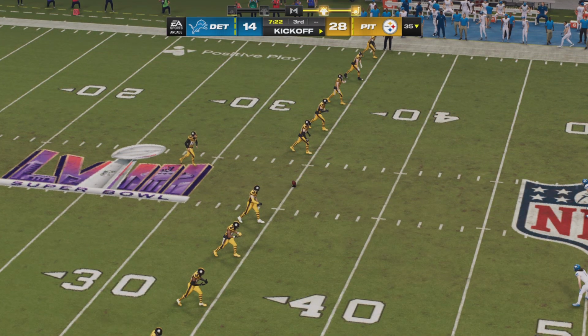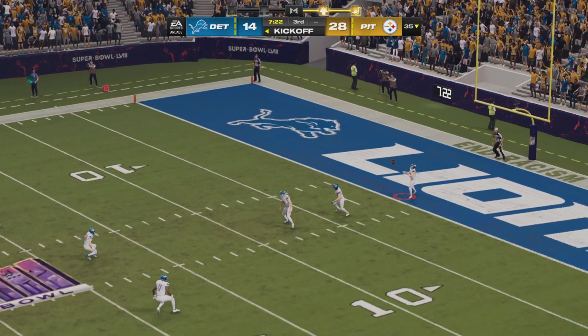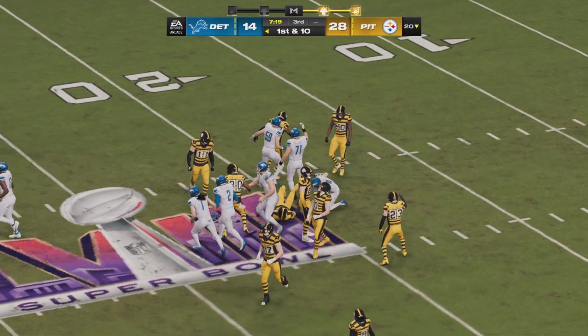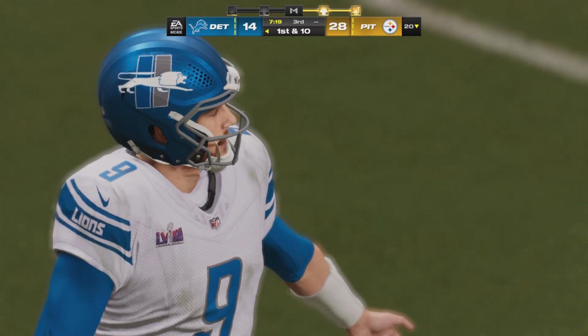The kickoff team on the field now as they will send this one away. This taken in at the goal line. And his guys will get the football right at the 20-yard line. So here come the Lions now.